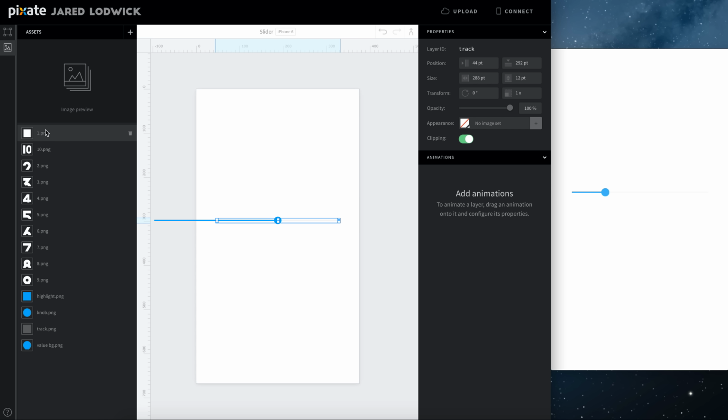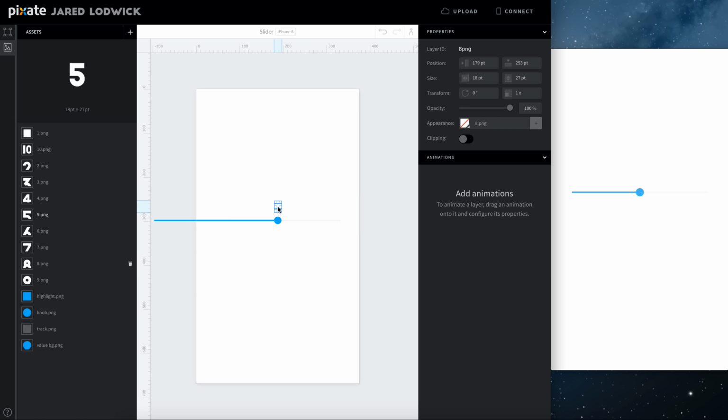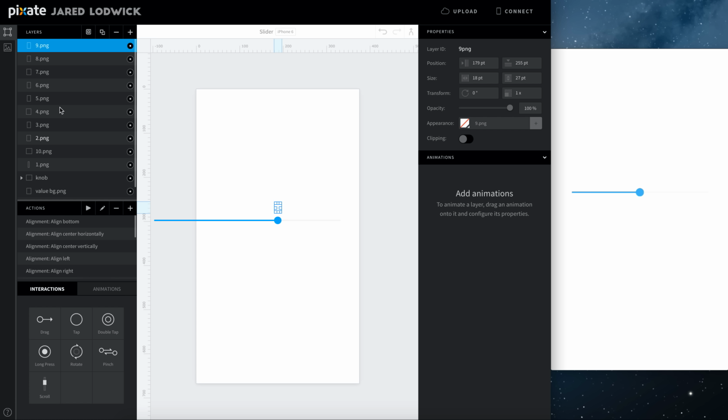Come back into our layers panel and we've got 1 through 10 in here. What I'm going to do is I'm just going to pull these in, drag them all kind of towards the center, but we're going to use the actions in Pixate to set these all in the center. And we're building this all in the center because it's easiest to align everything since everything in this prototype is center aligned. And then at the end we'll move it over to the edge so that the slider can start at 0. So I'm going to come in here and for each layer I'm going to select the Align Center Horizontally action and click Run. So we'll do that for all 10 of these.